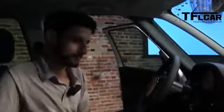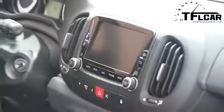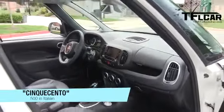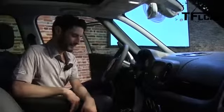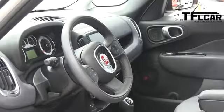And tell me about the interior design, which is something that you worked on. So, what was the general goal of the interior design of this car? Well, the general goal was to develop the Cinquecento's concept. It has a lot of functionality in it, a lot of places to put stuff in. We had to manage the cup holders issue that for the USA is really important. As I said, it was the first project that was developed for both the American and European market, and the interior was the most tricky part of that.